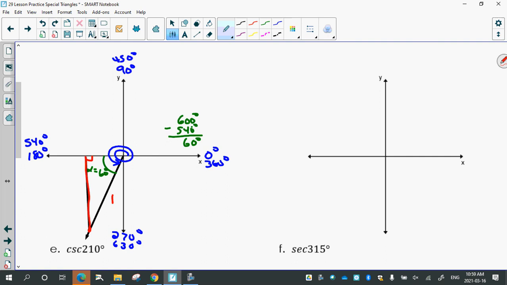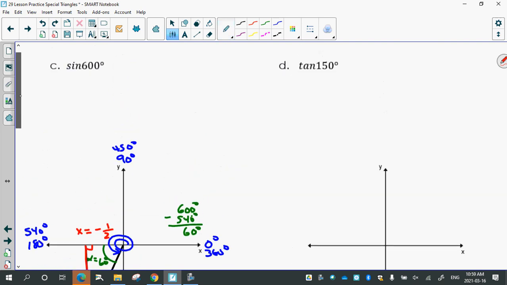Okay, so r is 1. What did you get for x? Negative 1/2. Good. Why are you going left? And what did you get for y? Negative root 3 over 2. And r is always positive. Okay, so now you've got your special triangle drawn with your 3 sides labeled, so you should be able to get any one of those 6 they ask for.